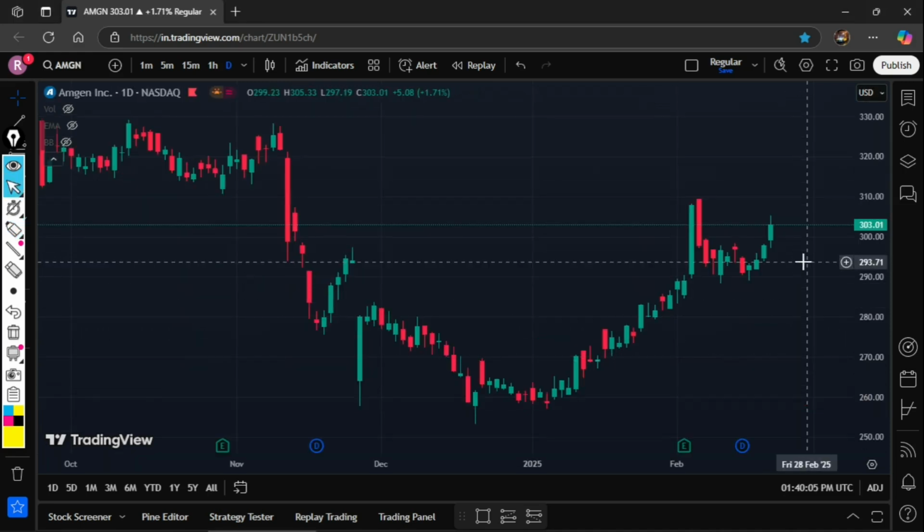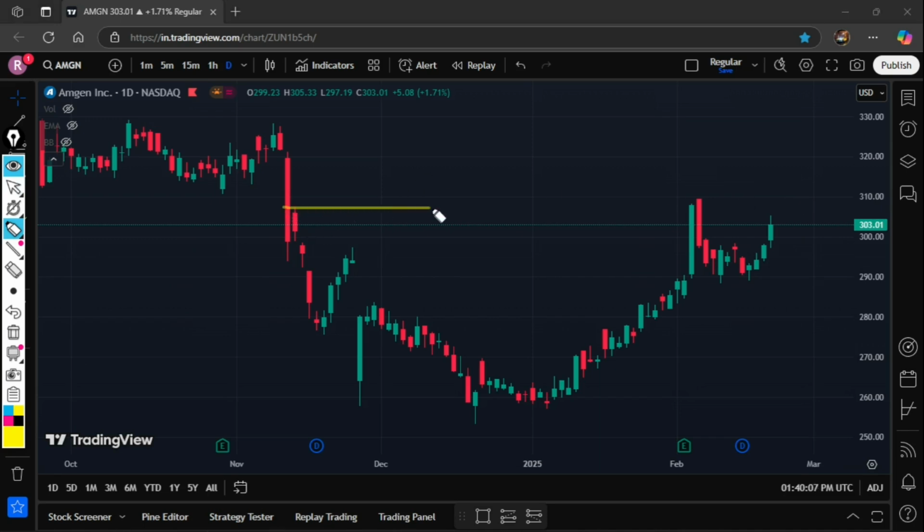Here in AMGN, see, this is the point where selling happened. After this, it is trying to create a cup and handle kind of scenario. Now the point is that, see, this is the point of resistance. If it opens gap up, then initially I'm interested in the selling side, then after that selling pressure, if it tries to go upside again, then we can plan for upside. But until that point, even if it opens flat and tries to go upside, I am not too much interested in buying. I am a little bit more interested towards selling side, like a breakout failure kind of scenario.